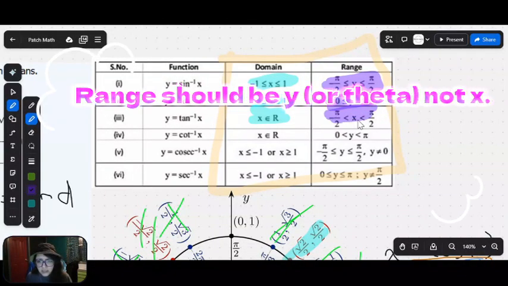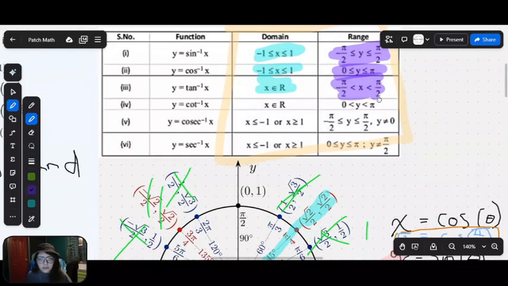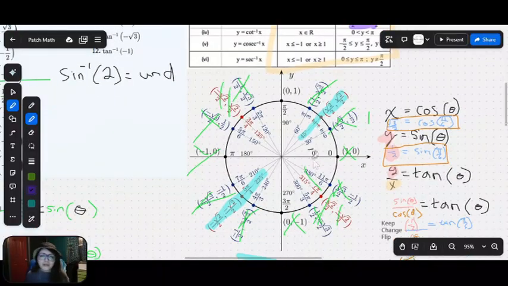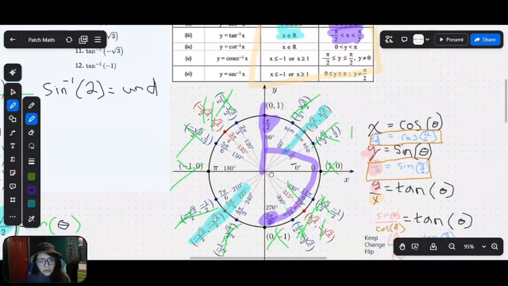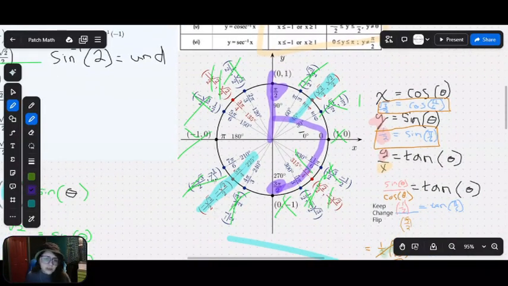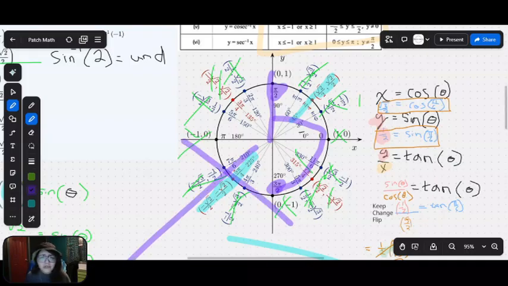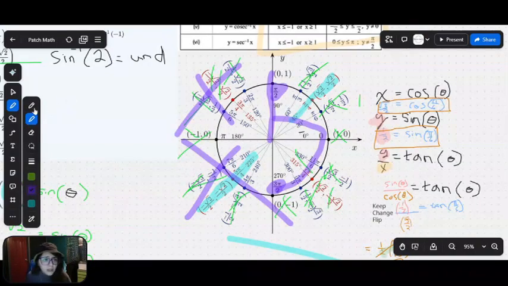Looking here, you'll see that for tangent, we are restricted between -pi over 2 and pi over 2. If you watch my coterminal angles video, you'll know that -pi over 2 is the same as 3 pi over 2 on the unit circle. That is our starting point, and we can only consider thetas for tangent inverse that are between -pi over 2 and pi over 2. What does this mean? That means that the potential solution that we found down here in quadrant 3 is not actually a potential solution at all. We are restricted to quadrants 1 and 4 only here.